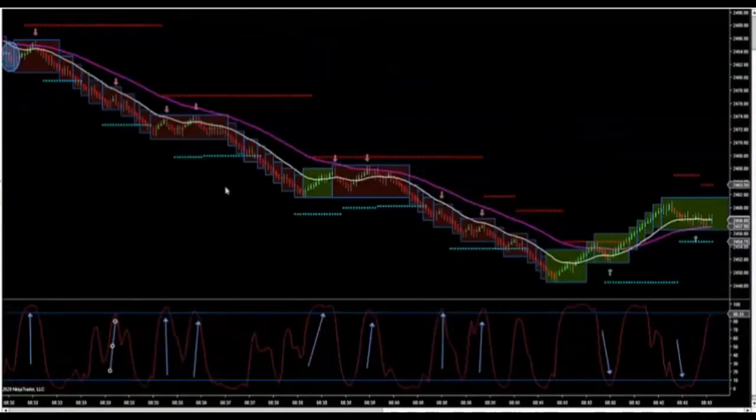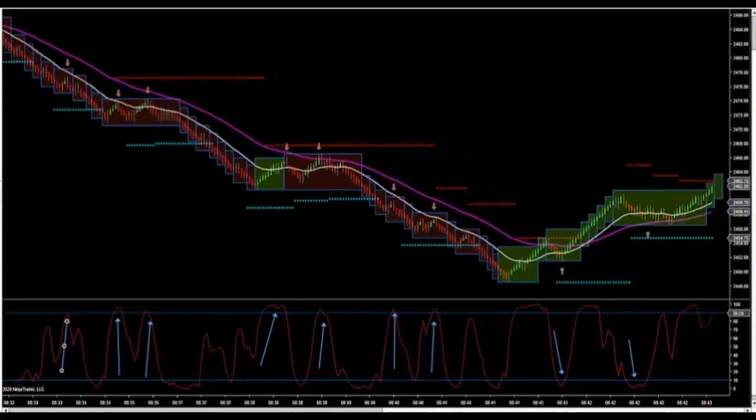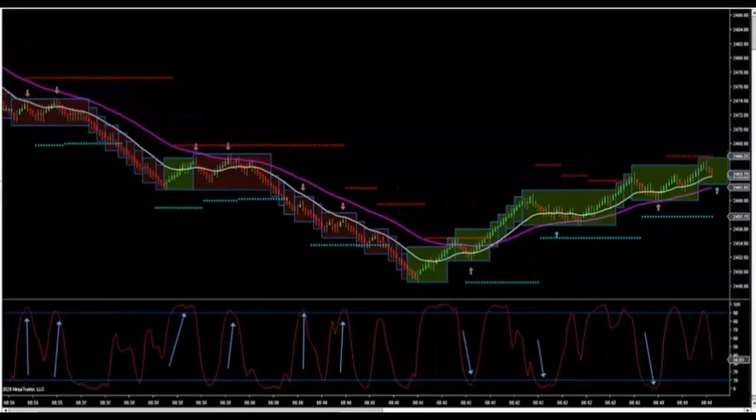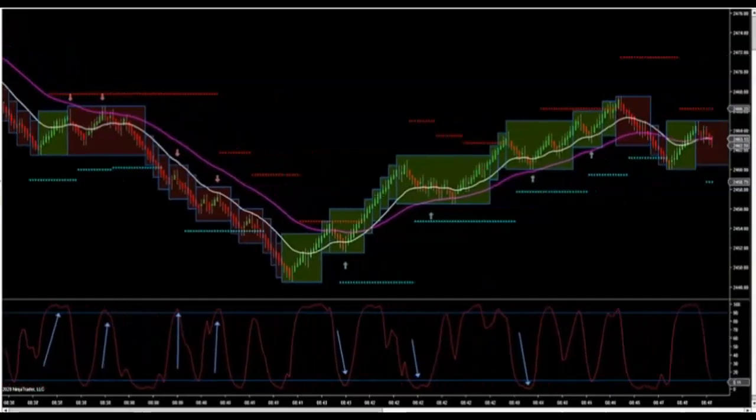We're looking for speed bars to confirm the speed bars on the 9-sim Renko. All is your setup. 1, 2, 3, 4, 5, 6, 7, 8 shorts in a row. 9 over here before it reversed to a speed bar. Then we got a speed bar to the upside to move this market back to the upside. So once we got a speed bar to the upside on the 9-sim Renko, now we're changing gears.